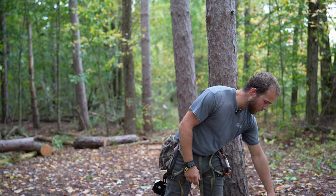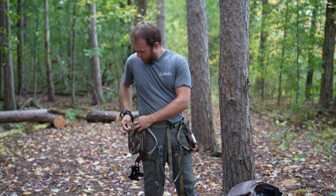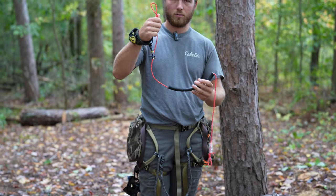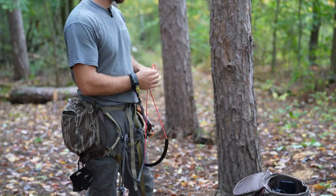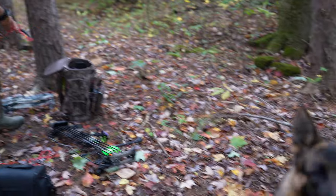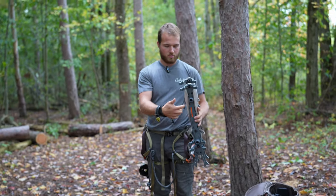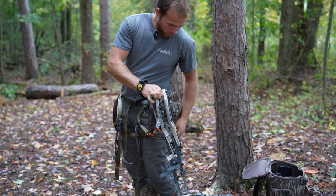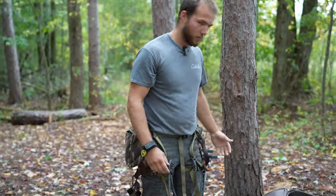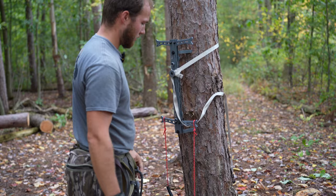I got an aider in here. I just made an aider out of some gas hose and some paracord. I'll put this on the first step then I have a little bit more reach to get up further. One thing I learned is you can actually just take your one step and put it right in here and it can't unbuckle — it's very quiet, you don't have to worry about it. I might actually go with two aiders, one on the bottom and one on the second step, just to get a little bit more reach.